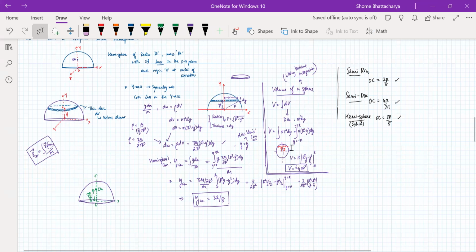Or you can also do the limits from 0 to r to calculate the volume of the hemisphere, and then just double that. That will give you the volume of the sphere. So this integration nicely shows you one way to demonstrate why the volume of a sphere is 4/3 πr³, or the hemisphere's volume is 2/3 πr³, a fact that we've already used in the center of mass calculation here. So you can make a quick note of this volume of sphere derivation also. Okay.